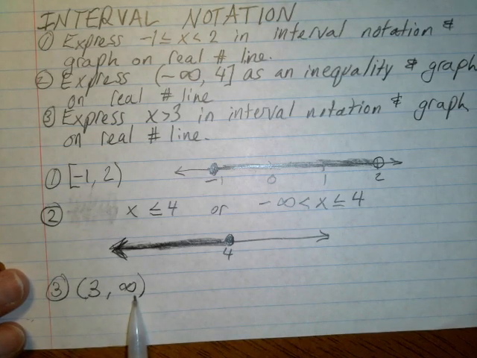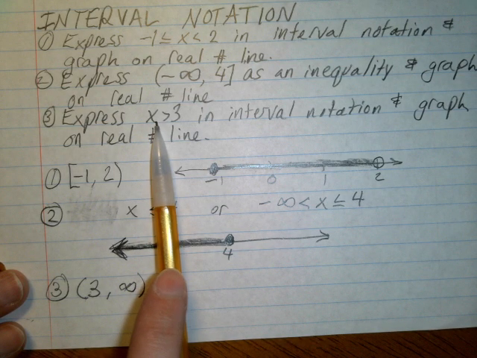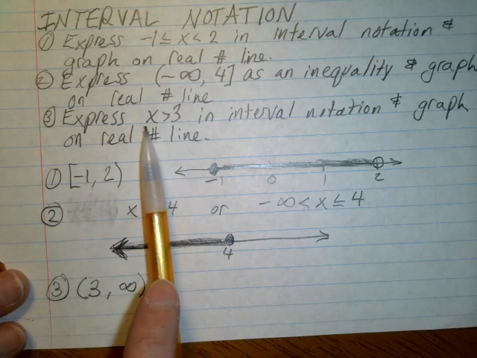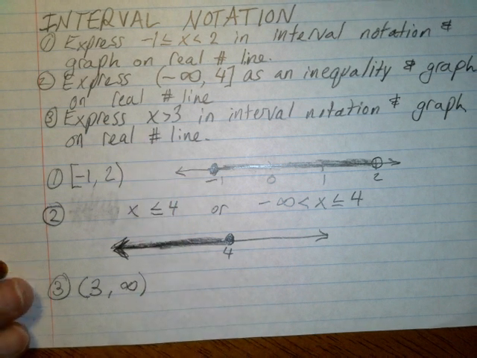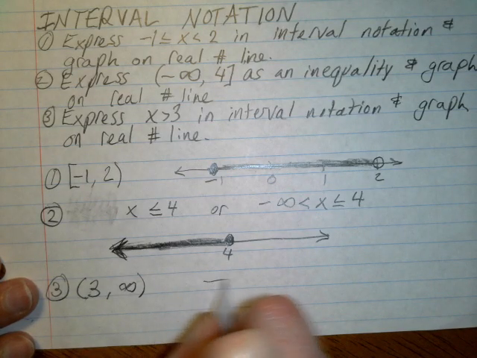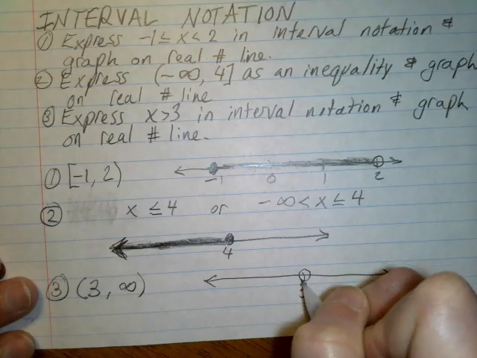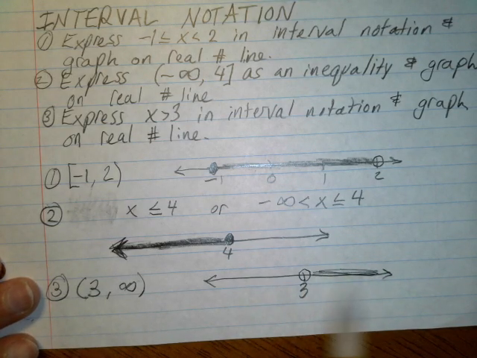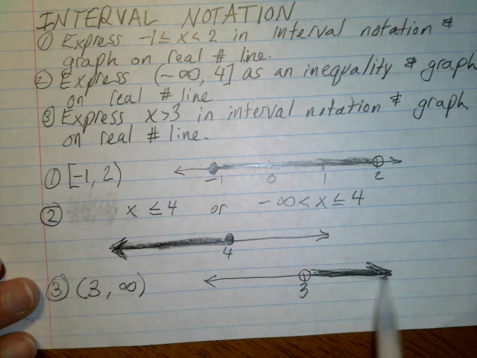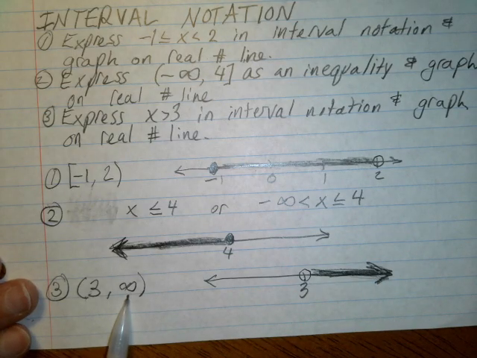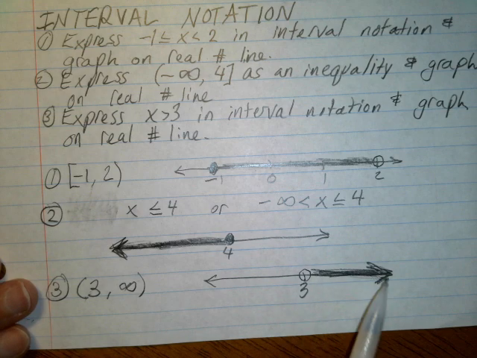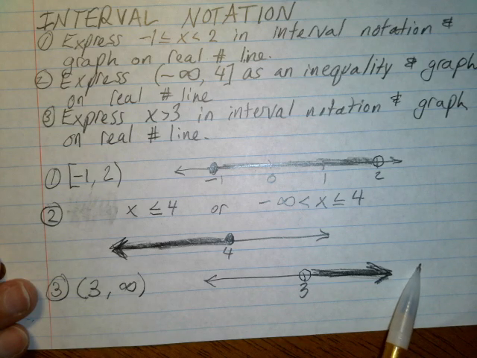And I need to use infinity for the other end because I can put in numbers to this inequality that go bigger and bigger and bigger all the way to infinity. Okay, and then for my real number line, same as the last one, I'm just going to label 3. I'm not including it but I am including everything bigger than that. Maybe if you weren't sure to put infinity here, I hope you could at least draw the picture because it does say greater than 3, so you'd know it was the right side. And then you might realize, oh, it's going off to infinity, so like infinity is the other endpoint. Okay, that's it.